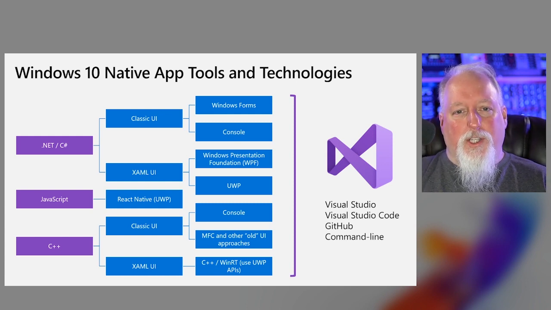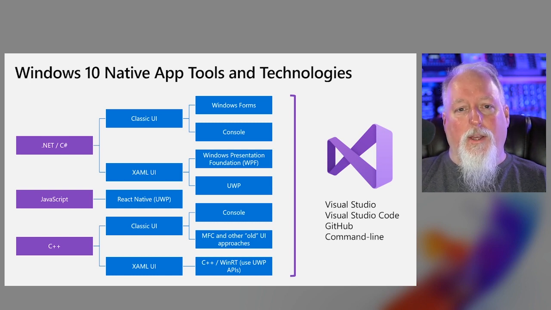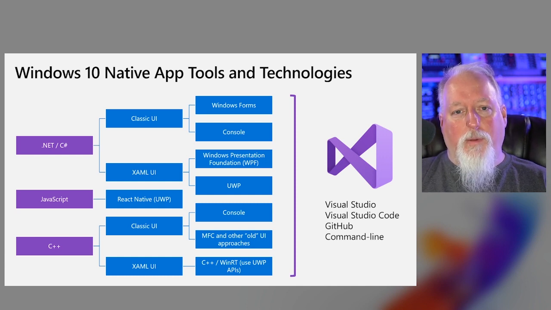Now, the second type of application programming language you might want to use is JavaScript. If you're a web developer and you're somebody who's used to building applications using web technologies, then building using something like React Native might be the best choice for you to build a native application on Windows. We have a version of React Native that actually generates a UWP application behind the scenes. So, you think about React Native for use in mobile devices and other types of devices. The Windows target for that is a UWP application. So you get access to all the same APIs and all the same functionality that you have as part of UWP today.